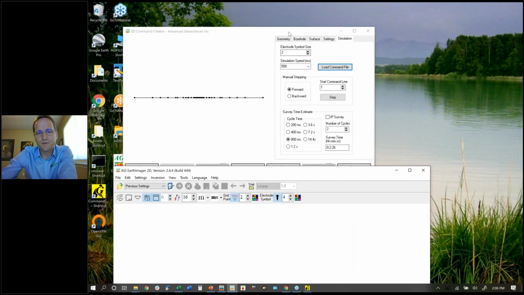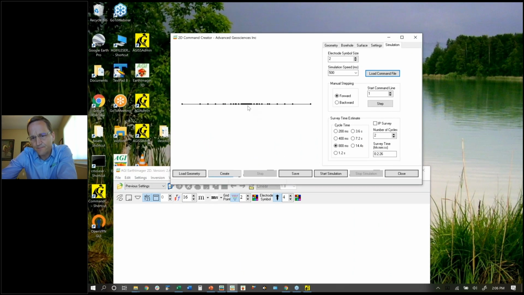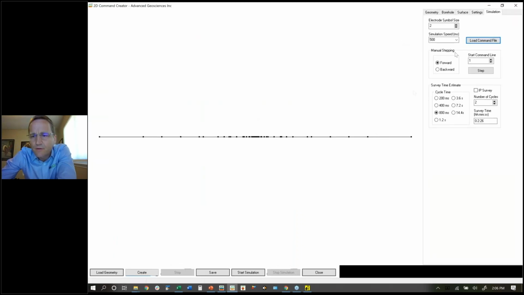Okay, so you see that we're center referenced here. Hopefully everybody can see this. I'm going to try to make it a little bit bigger. Those black points are the electrode positions, and you can see as I step through this, we're expanding outwards. And this is what the people on the ground would be doing.